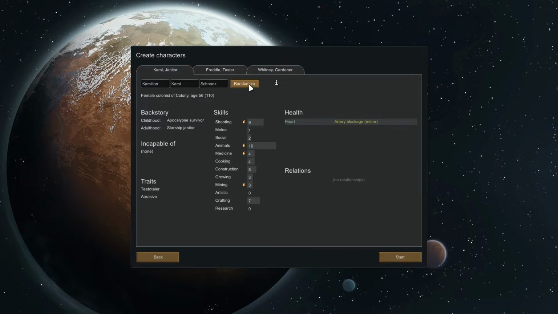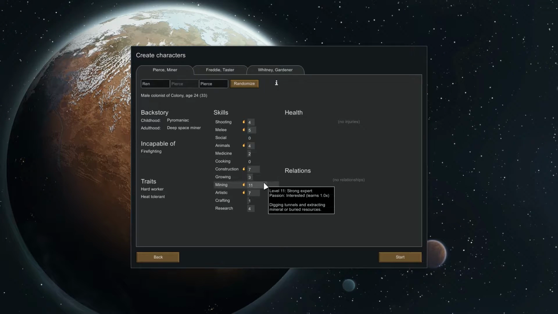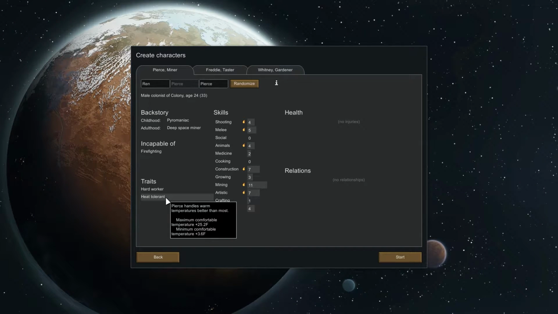That is great. By that I mean, not really. Incapable of firefighting is not that big of an issue. They have an 11 mining. All stats over 10 will slowly degrade back to 10. I think it's a fixed rate, I don't know if it scales per level. I've always hated that. I might install some mods later on in the series, who knows. They're heat tolerant, so their minimum comfortable temperature actually goes up, so they're not as good in the cold. But they are a hard worker. Other than that, there's no negative.